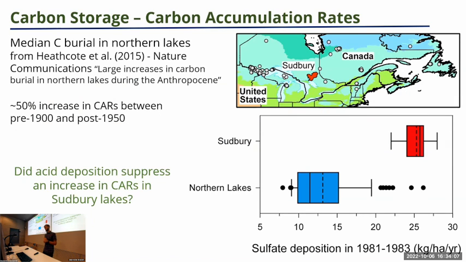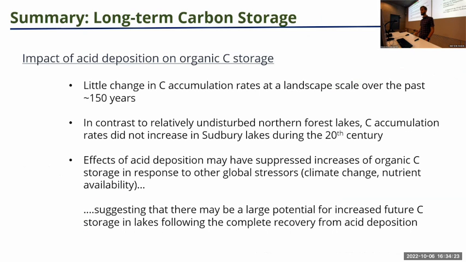And what we propose is that without the effects of acid deposition, we would have seen a similar development in the Sudbury landscape, but that acid deposition has potentially suppressed this increasing trend that has been observed elsewhere in Sudbury lakes. And just to summarize, in the Sudbury area we have seen little change in carbon accumulation rates. This is in strong contrast to what has been shown elsewhere.